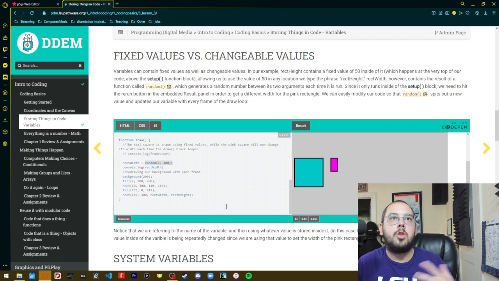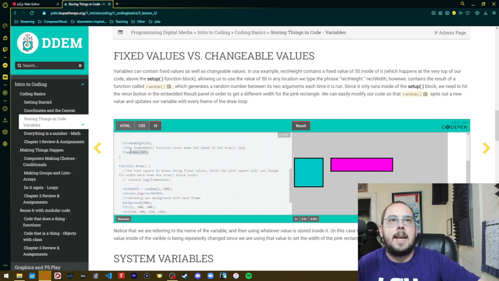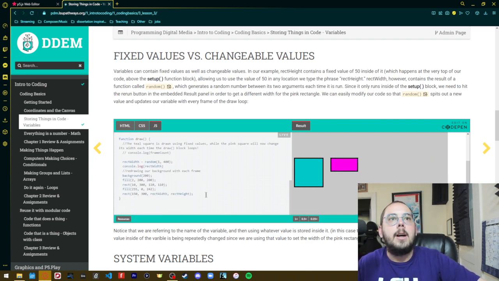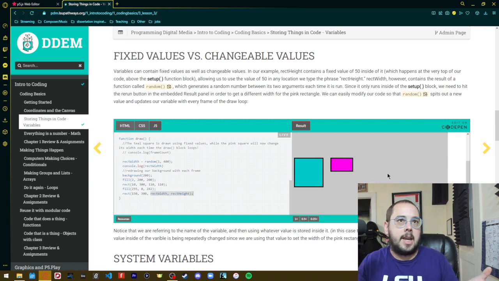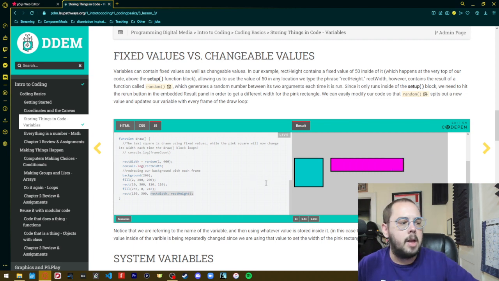So every time the draw function loops over and over again, and we specifically set that to 10 times a second up here, that value changes. And since we are using that value to draw the pink rectangle, you can see that this pinkish rectangle is randomly shifting its width, but everything else is the same. And that's one way we can go about doing things, moving it around. I'll show an example in a second of, again, using this in a little less random of a way.